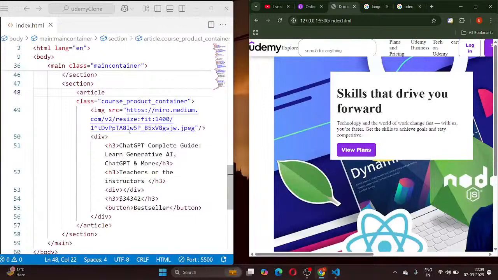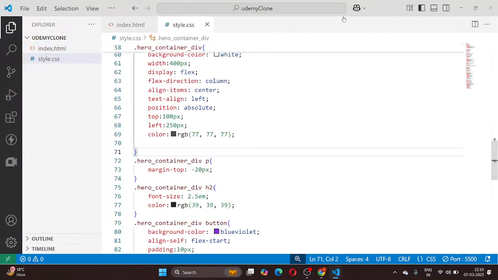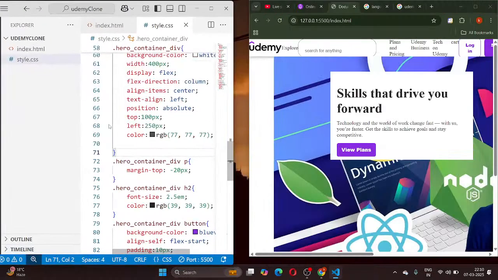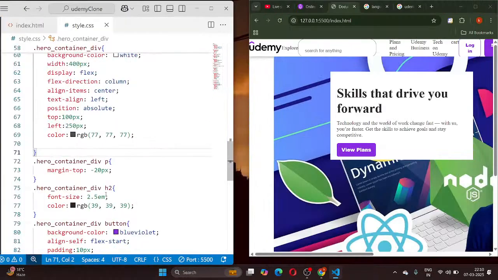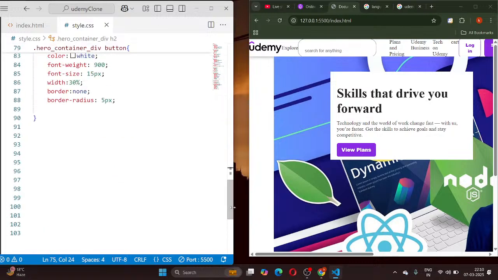First of all, I'm going to decrease the size of the image, and for that I'm going to go inside this course product container. And where is the CSS file? So let's go to the CSS file of ours. So the style.css file is there, and inside this CSS file we will say that we are designing products right now, right?